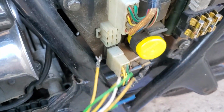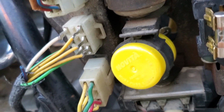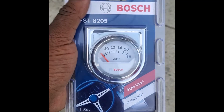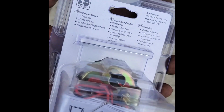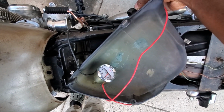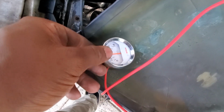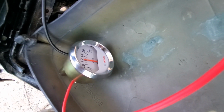Unfortunately, I absolutely cannot find that male connector for the charging system on the harness anywhere online. So, I just had to make the individual connections myself with spade terminals. All of the charging wires were now connected, and I bought a voltmeter just to monitor if the battery was actually charging over the next few days. Between 12 and 15 volts is what you want, depending on what RPM the engine is at. So over the next few days, I indeed confirmed that my wiring was successful, and the battery no longer needed to come out on a daily basis.